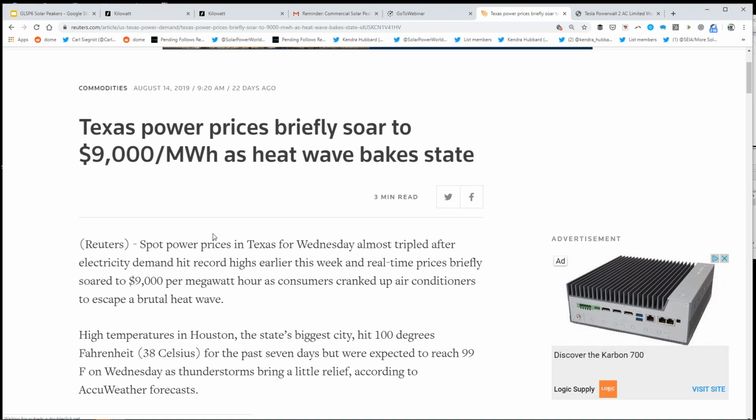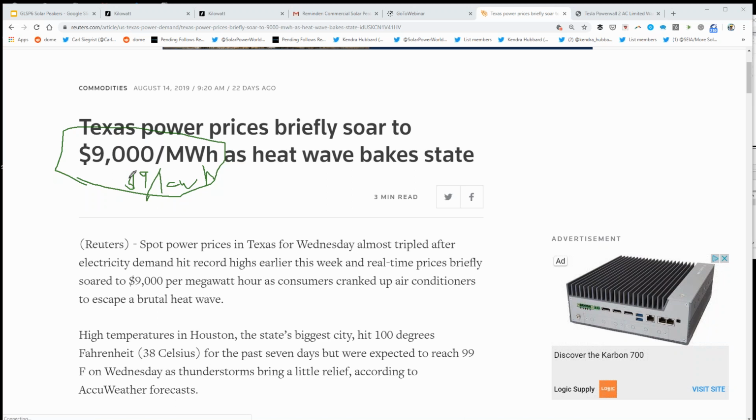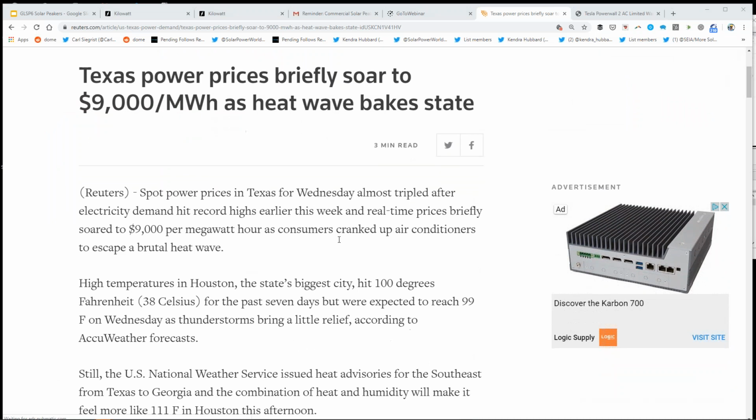and short-term contracts and even shorter-term energy options, and penalties if your customers use more energy than what you had contracted for. You might get stuck with the person that buys this $9 per kilowatt hour electricity pricing in Texas at the utility scale market during certain times when the grid hits its peak load capacity and it doesn't have the supply for it.